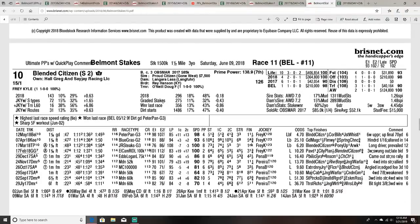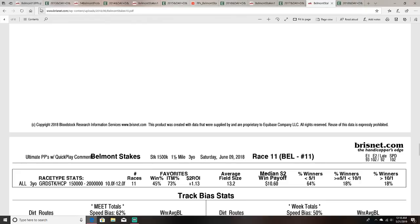Blended Citizen, another Peter Pan to Belmont horse, didn't do much. But as you can see from what I'm gathering here, you want to try to go with a Kentucky Derby to Belmont angle, especially if the horses have shown some real ability before, so they usually fire in the Belmont. You want to stay away from horses coming from smaller tracks or smaller races, like maybe the Peter Pan, even though it did have that one winner. Generally, if you liked the horse going into the Kentucky Derby, then you should like them going to the Belmont, especially well rested, because the ones in the Preakness should be a little bit weakened from having run. If they did win the Preakness and are going to the Belmont, then they're probably Triple Crown winners. But unless they win the Kentucky Derby and the Preakness, you just don't see them win the Preakness and then win the Belmont too often. So keep that in mind.